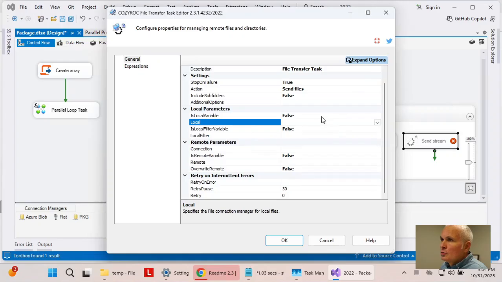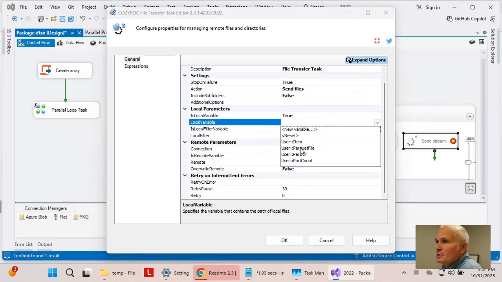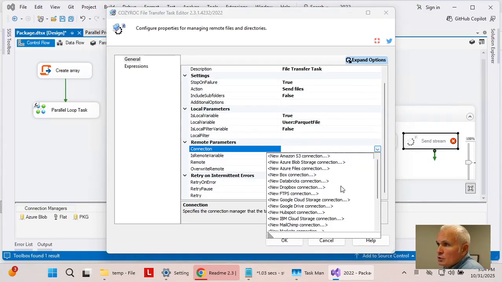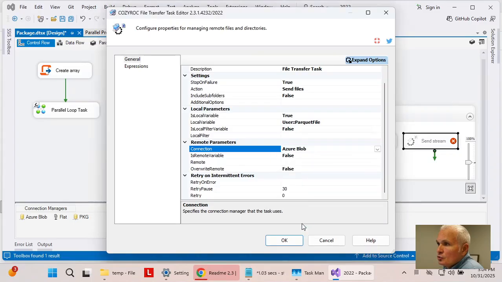So the local parameter is going to point to the variable containing the stream, and for the connection we are going to use a pre-configured connection to the Azure Blob. I have already configured this, and for the remote we are just going to leave the root folder, nothing special here.